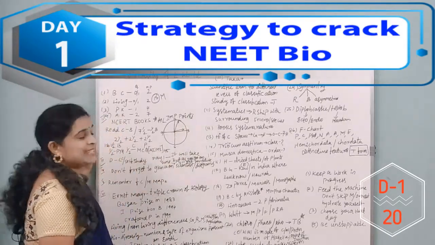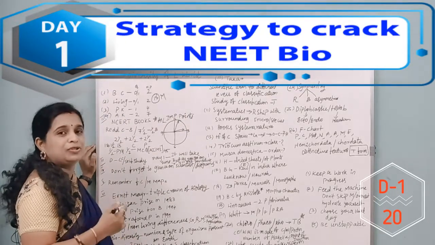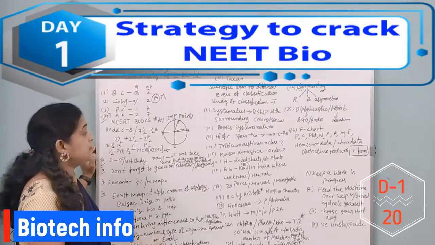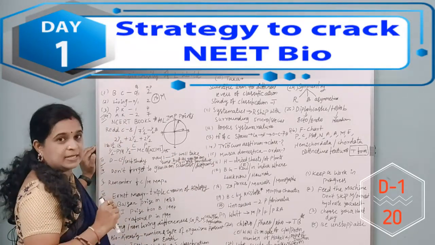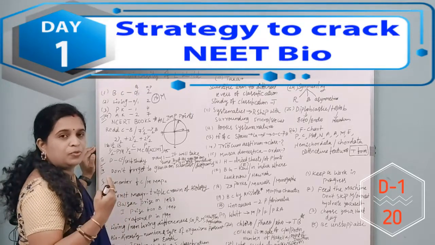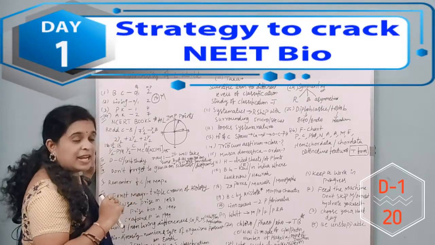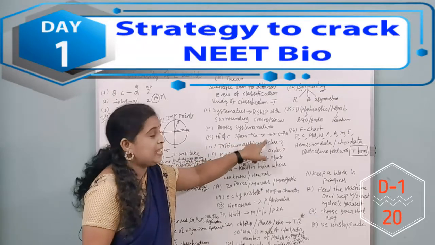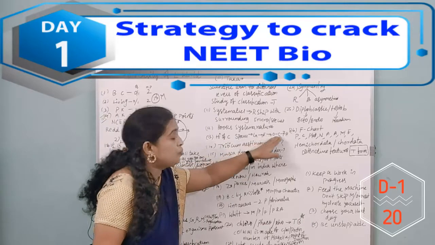Next comes systematics. That's the relationship with the surrounding environment: how the species depend upon the environment, and how they depend upon the other organisms. That study is called systematics. And also the books of the scientists, Systema Naturae and the plant Systema Naturae, give the information. And also the hierarchy of the classification: species, genus, family, order, class, phylum and kingdom. You have to go through these all once.